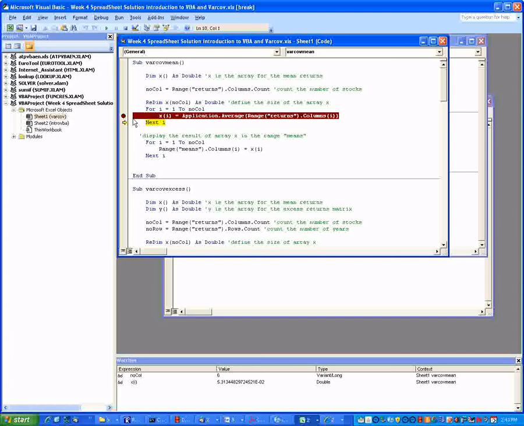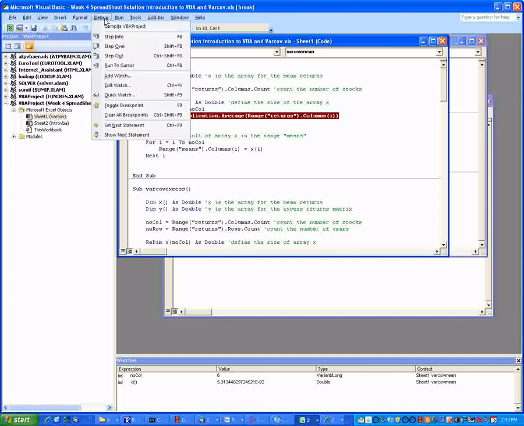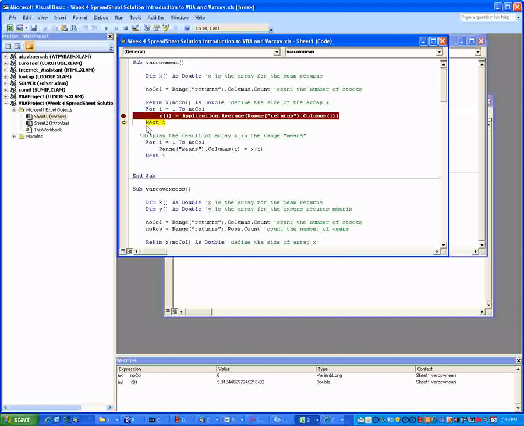The point of all of this is that the debugger lets you stop the program wherever you like using the toggle breakpoints, and lets you step through the program using step into, F8, with the yellow line. I hope you've enjoyed that, and I hope you can begin to explore that and use it in your own programming. Thanks.